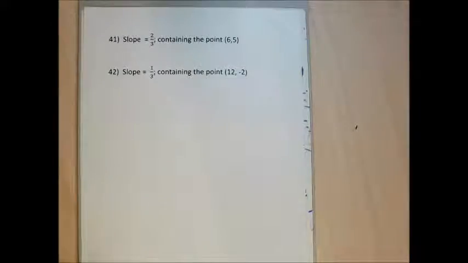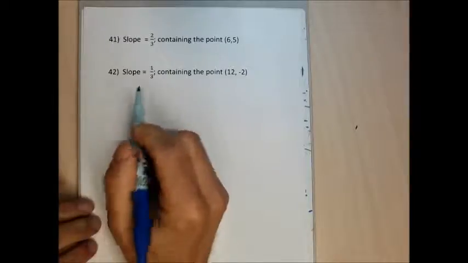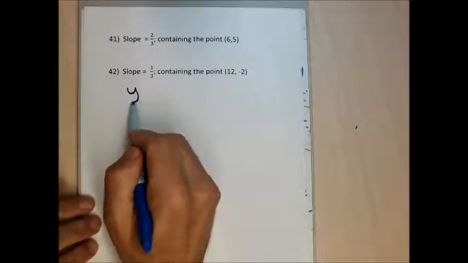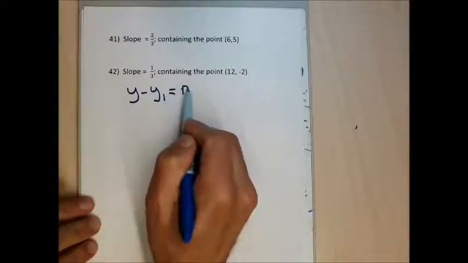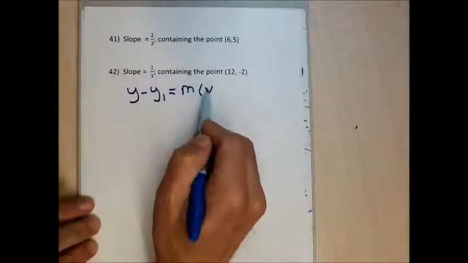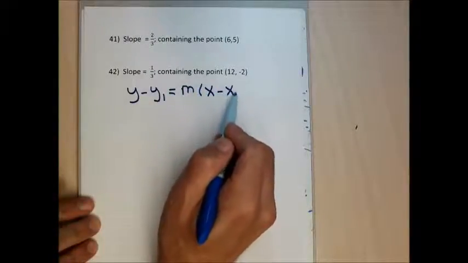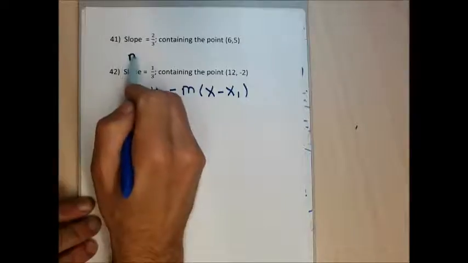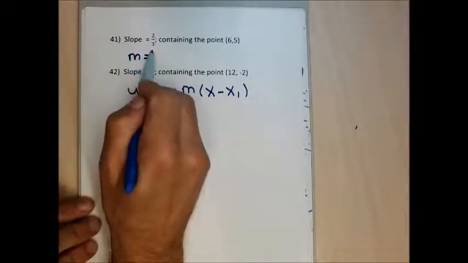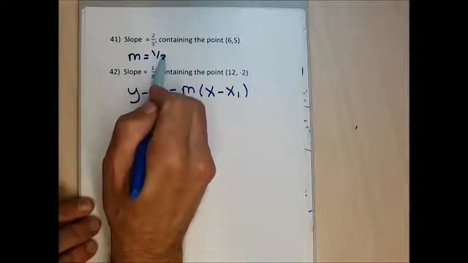So I made a mistake when I did 42 initially, and a student found it for me, so thank you, Jeff, for finding that. Let me redo it and cut it in here. So again, I'm just going to use the formula y minus y1 equals m times x minus x1 when I go to find the equation of the line. The bad thing is the fraction. That didn't turn out to be my mistake, but it could be issues for you. And sometimes I put fraction problems on the test.